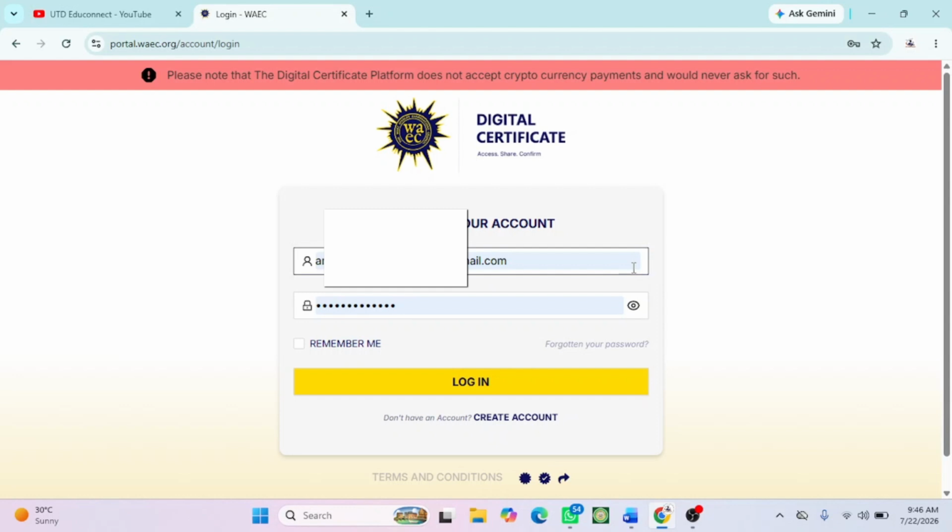Before I even begin the tutorial, let me explain one very important thing. Many students applying for international scholarship and admission make a common mistake. Instead of uploading their original WAEC or NECO certificate, they upload a printed statement of results. So please note that these are not the same document.